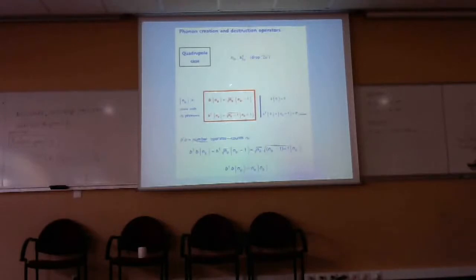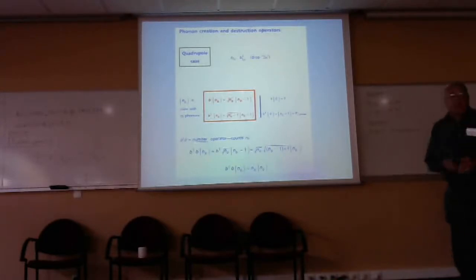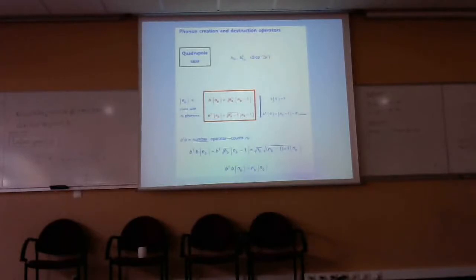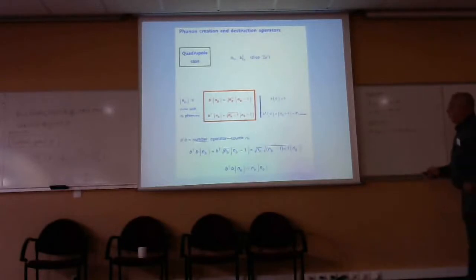So what are these funny things called creation and destruction operators? Basically, they're ignorance operators. When you don't know the structure of a state, you can still learn a lot about it by using these operators as creating and destroying the state as a whole without knowing the detailed microscopic nature of it. Okay, with the dagger, it's a creation operator. Without the dagger, it's a destruction operator. I'm going to drop these subscripts because we're only talking about quadrupole ones. The basic rules are the following.